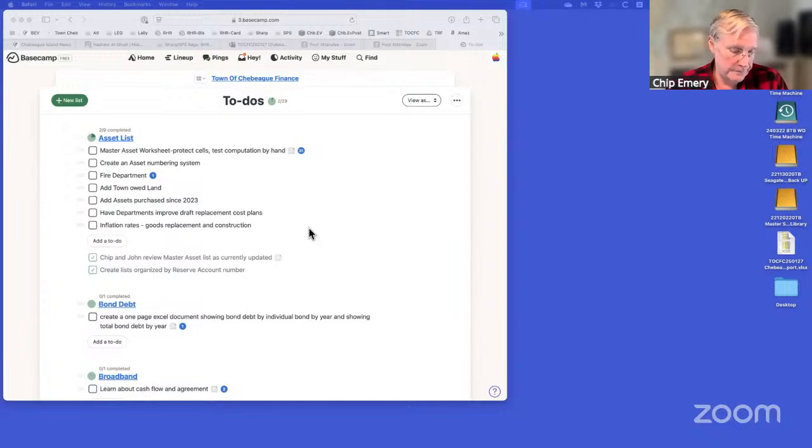What I did with John was we met online and we both looked at it. You're looking at it live, and I can kind of walk you through it and show you basically what it does. And actually, Gretchen and Jim have used it. We used it a little at the historical.